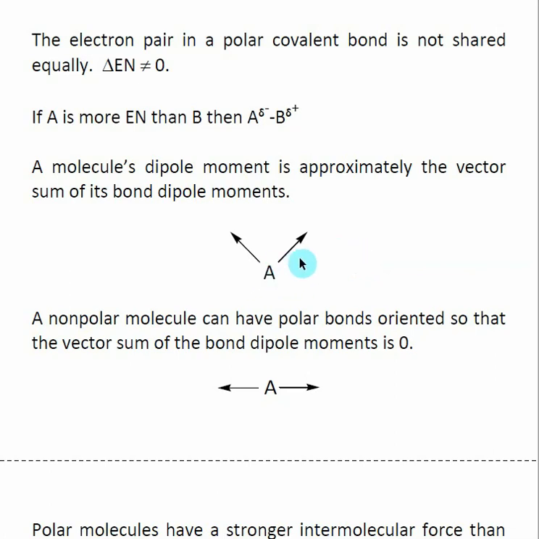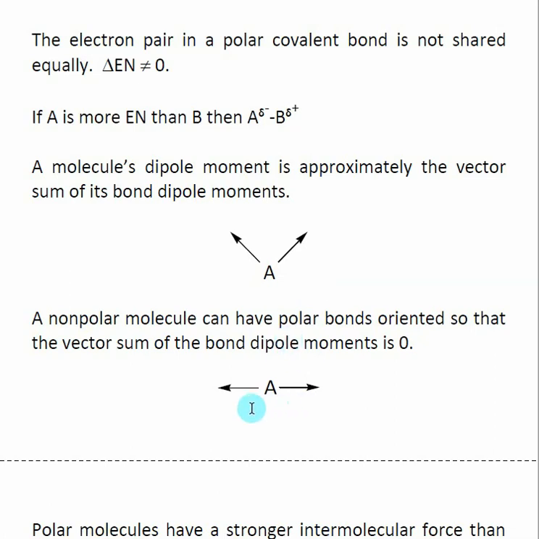So here, if I have two bonds with a dipole moment, and these two bonds are pointing in the same direction, one side of this molecule is going to have more electrons and the other side is going to have fewer electrons. So this molecule would have a dipole and therefore a dipole intermolecular force. We'll see that you actually have to look at some real examples to understand this a little bit better.